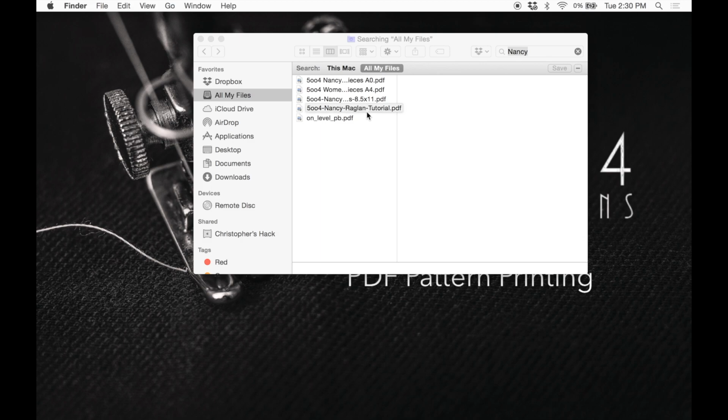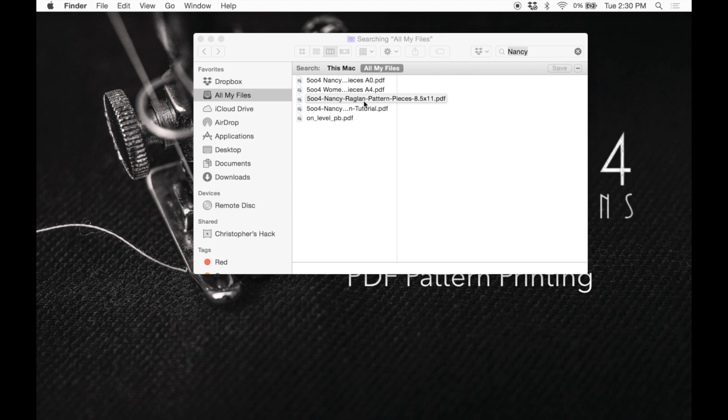When you go to your account at 5outof4.com, after you've purchased your pattern, you're going to find 3 types of pattern pieces. You're going to find the A0, the A4, and the 8.5 by 11. So let's talk about those quickly. The 8.5 by 11 pattern piece PDF is the United States standard one.